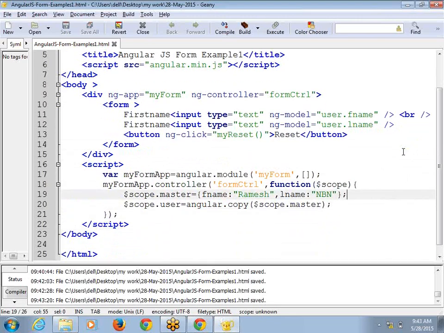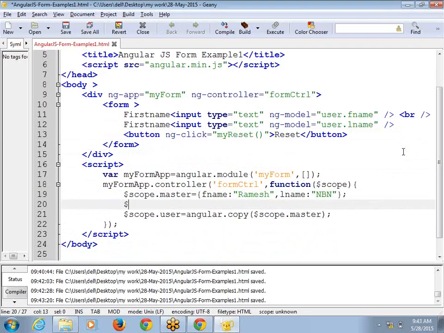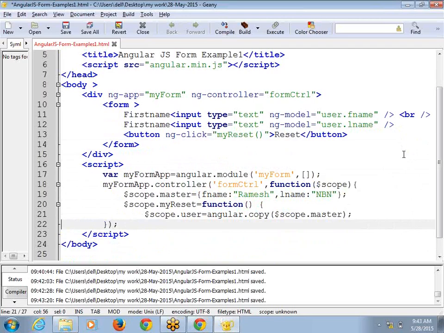So now I need to define the new thing here. What am I defining? $scope.myReset is a function doing this job. That's it. Whenever reset is clicked, it has to reset the values.